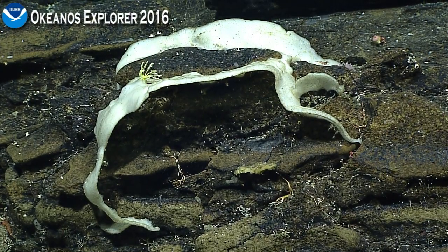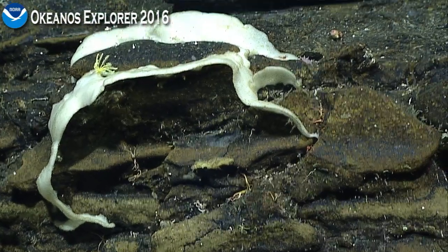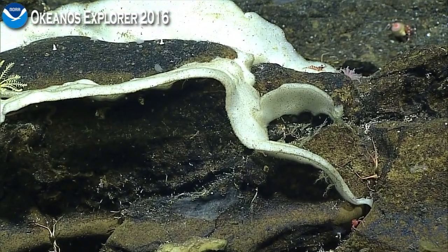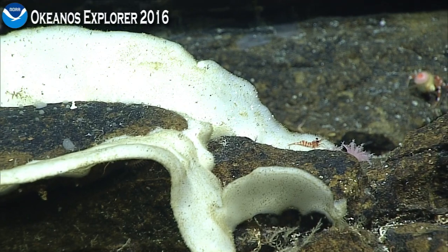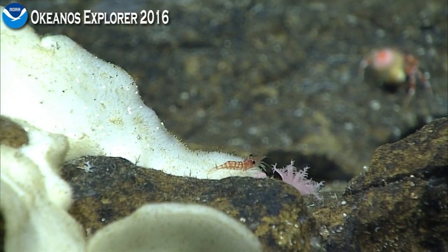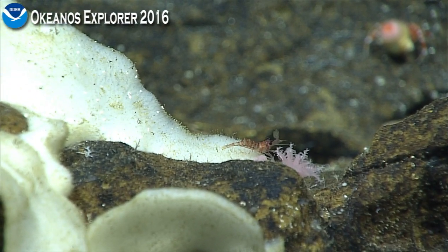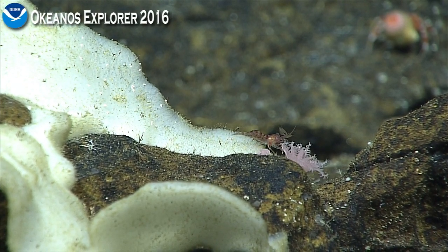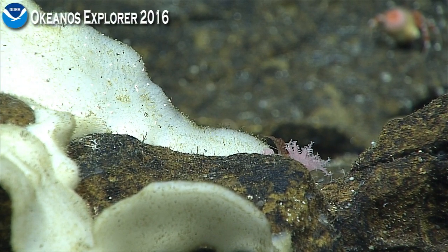There's a little pink thing. There are a lot of ophiuroids or brittle stars in the crevices here that you can see as we zoom in on the shrimp. There's also a fiddler crab with an anemone on its back. I'm just zooming on. There's a shrimp, and it looks like it's walking along. And what is the little pink thing it's approaching? Looks like a little soft coral. Haven't seen that before. Oh, the shrimp is checking it out. Yep, shrimp's checking it out.